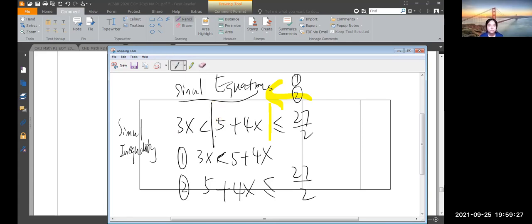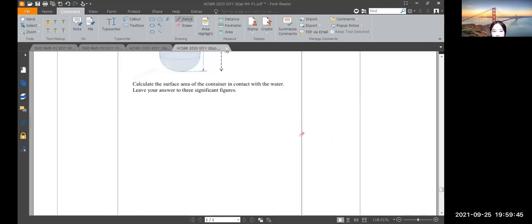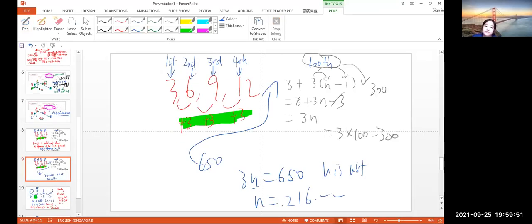Once you form this, I think you can quickly see that you are actually getting this. So let me quickly do it. Okay, this is your first answer. Let me double check. Yes. Then for this one, help me out, 27 divided by 2. What do you get? 13.5. Okay, it's here.